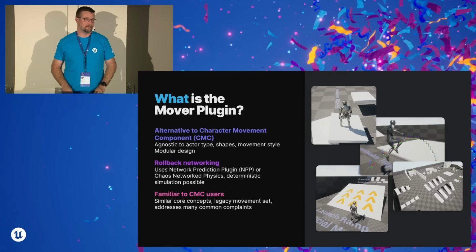Both of these systems open the door to deterministic simulation, which was not possible with the old system due to the nature of how it's firing moves between client and server. Latency, network jitter, all that could affect the order of operations that happen on the server, and ultimately how well it syncs between clients and the server.